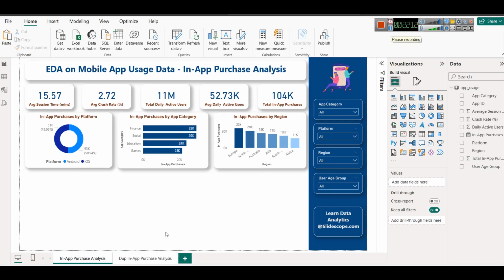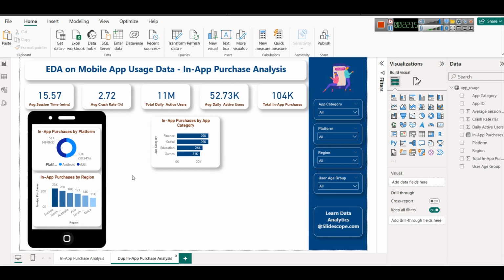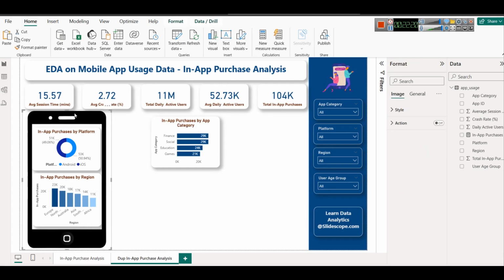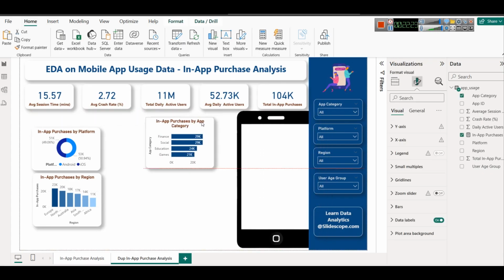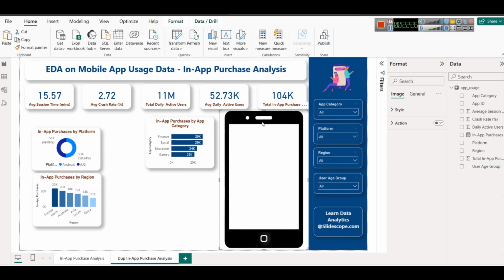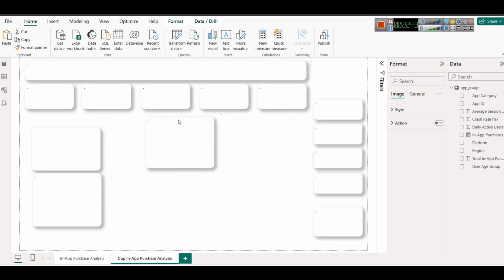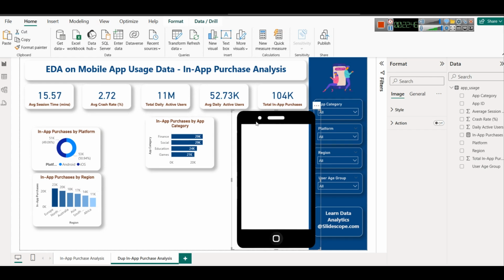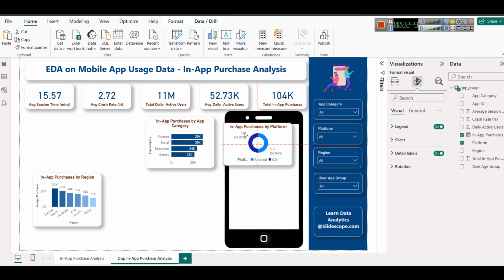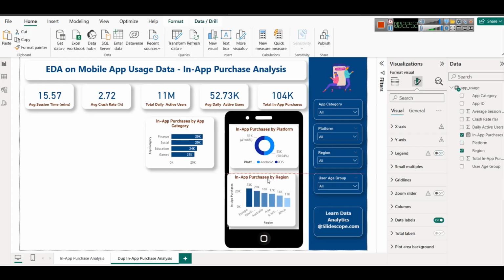Now there is an optional way, where we can show these visuals in this way also. What is this? This is a simple image, a transparent app or mobile image that I will share with you. It's a PNG image, and you can also create it using Canva and then use a remove BG service to remove the background and make it transparent. Then you can put it somewhere, for example here, and then just drag your visuals and try to fit them.